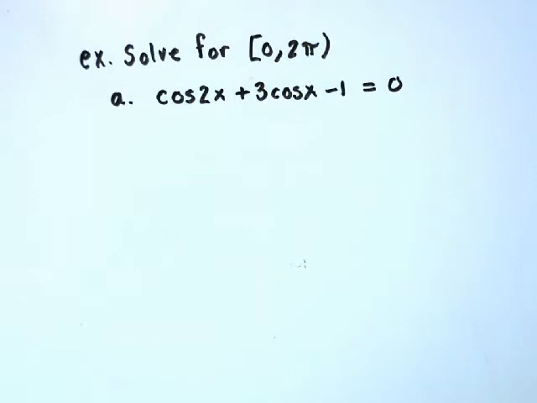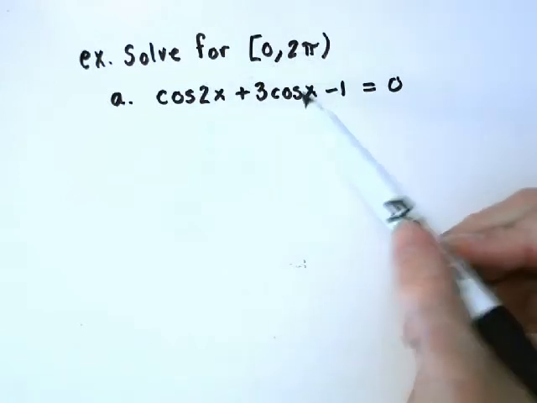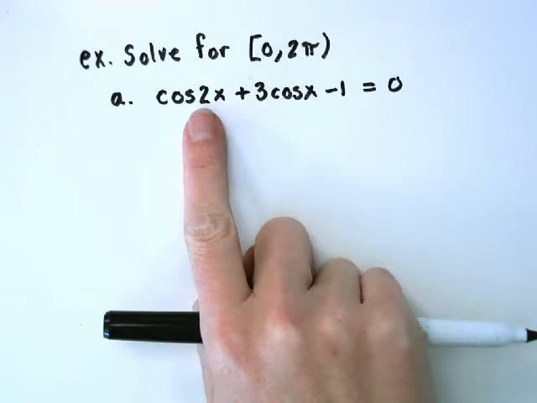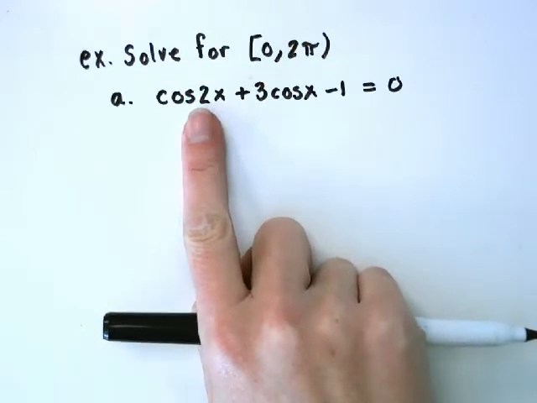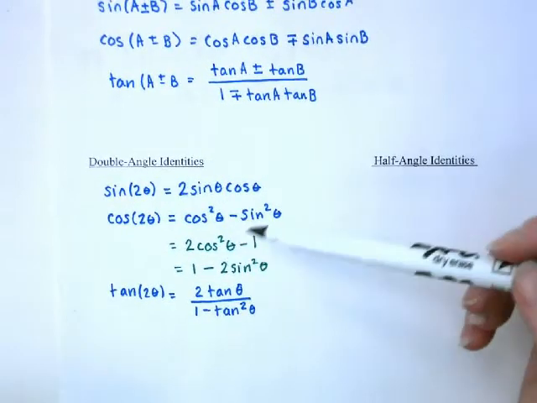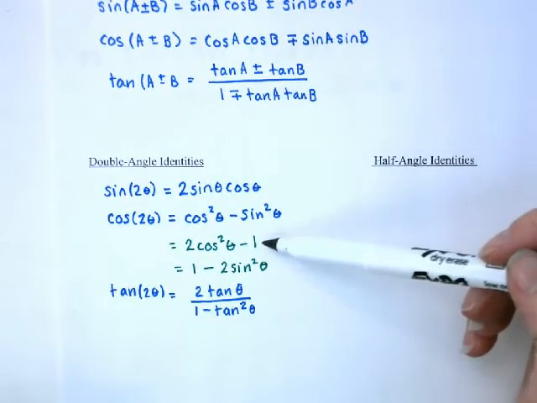So now we're going to use the double angle identities in trig equations. So I've got cosine 2x plus 3 cosine x minus 1 equals 0. Okay, so my first thing automatically when we see this is we need to replace this with the double angle identity for cosine. But we have 3 options here. Okay, I could use this one, I could use this one, or I could use this one. Since that middle one has a cosine, I'm going to replace it with 2 cosine squared minus 1.